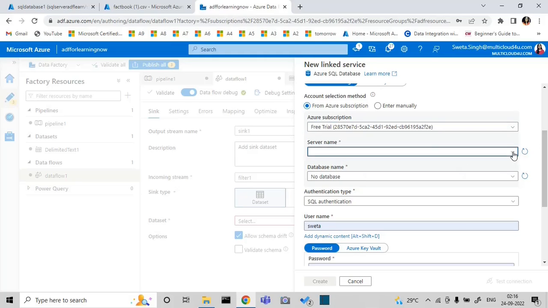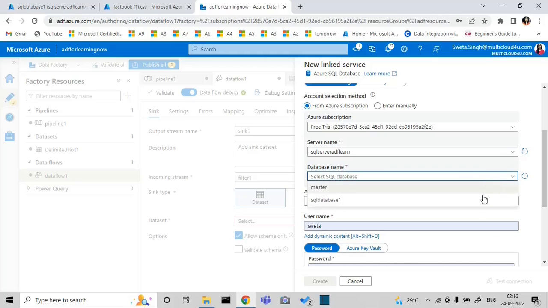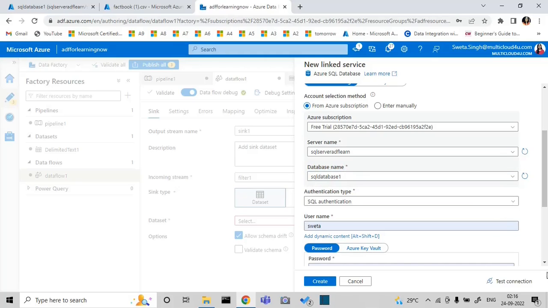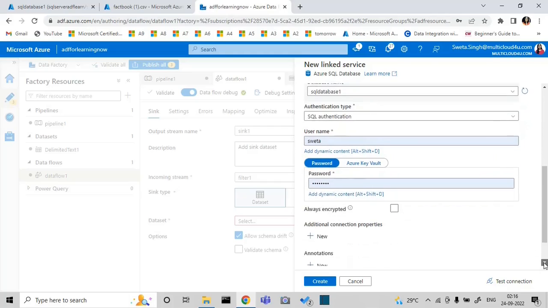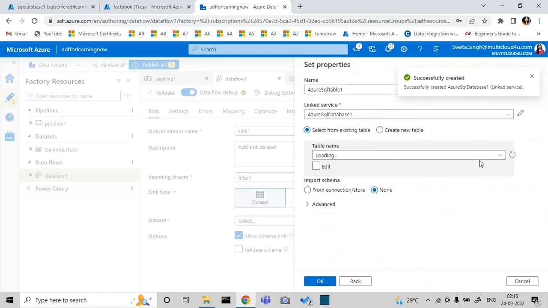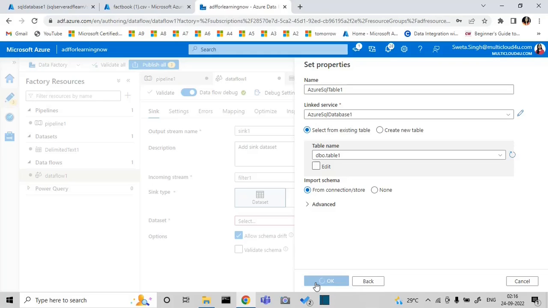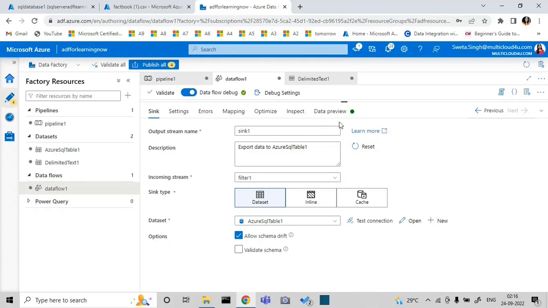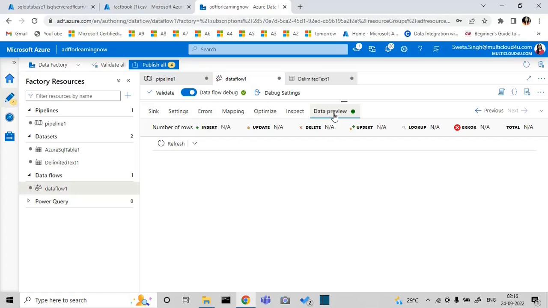Subscription, server name, database name. Give the username, password, and create. Now select the table. Let's update the data.